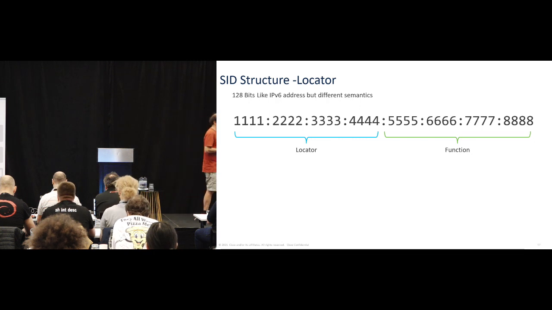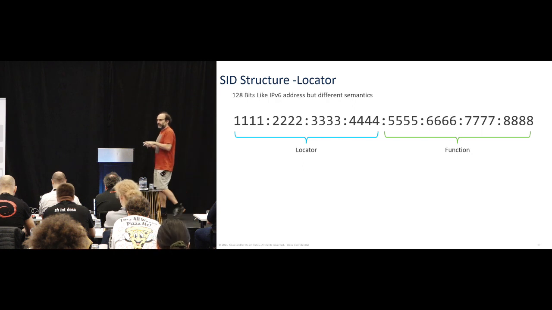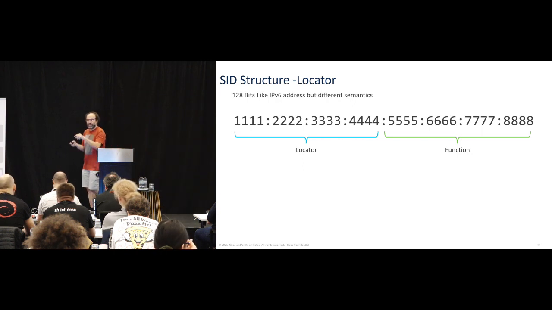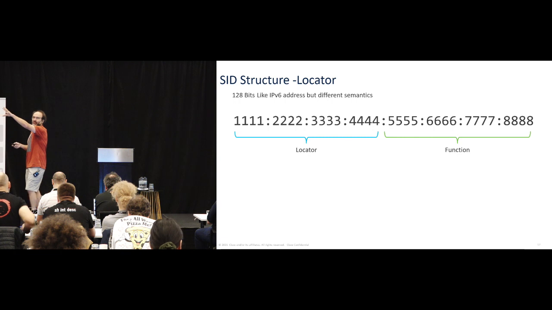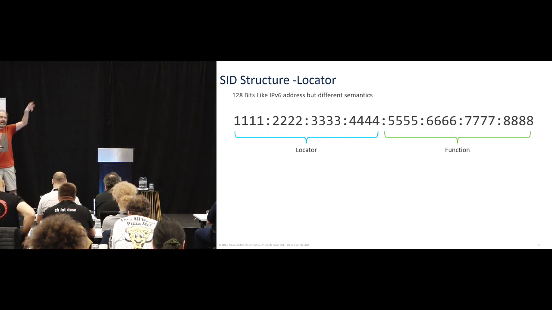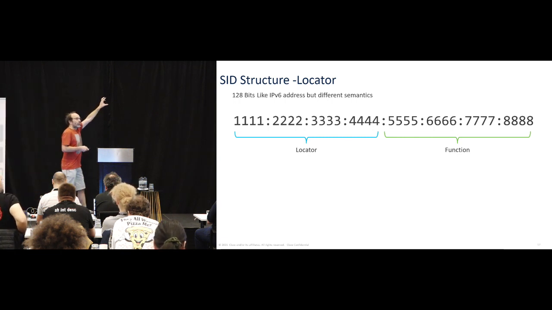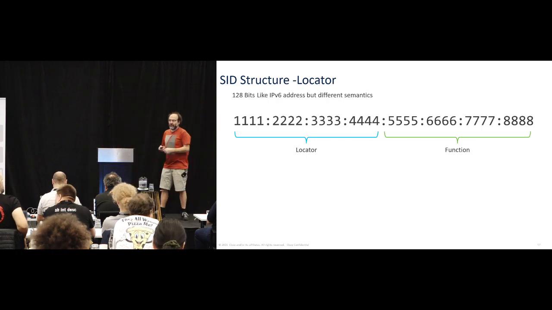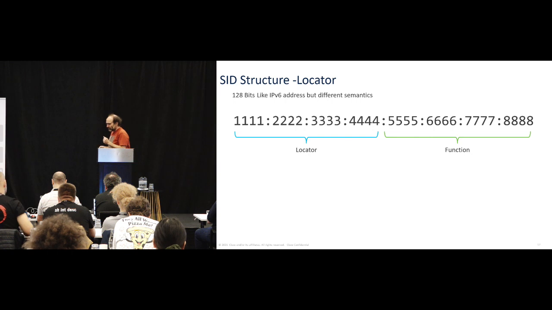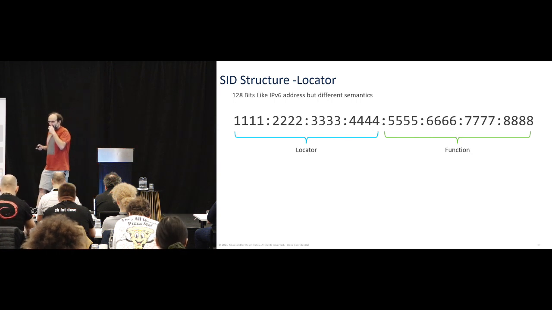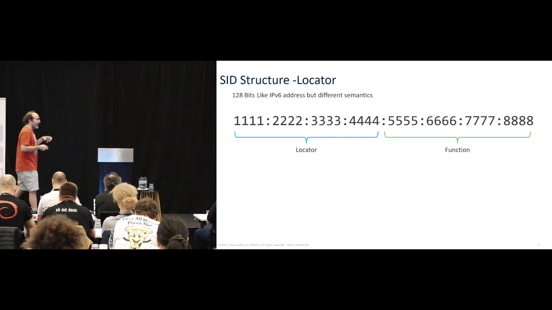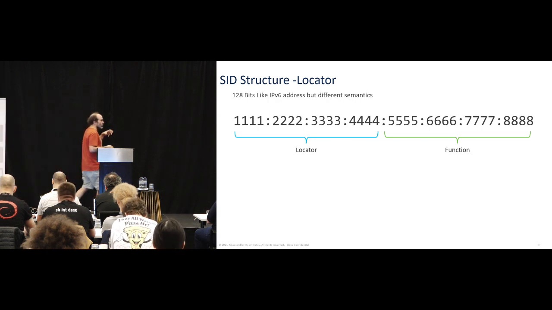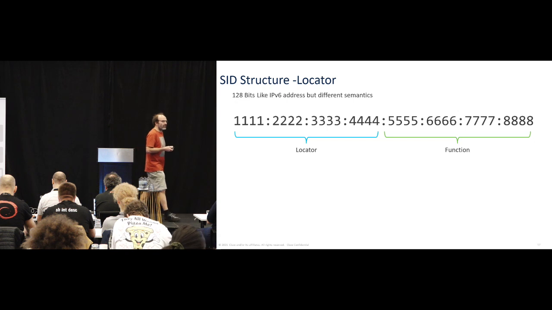An IPv6 address always has a TCP stack behind it. So if you do telnet to an IPv6 address, there is an IP protocol stack which passes your packets through towards the application, telnet or HTTP or any other application. A SID is not like that. A SID has different meaning, different semantics, different logic, and on top of that, it has structure, and we will dig into that structure a little bit more.